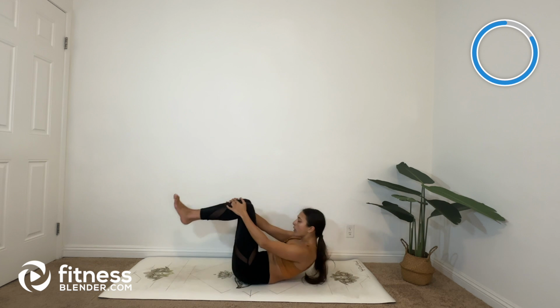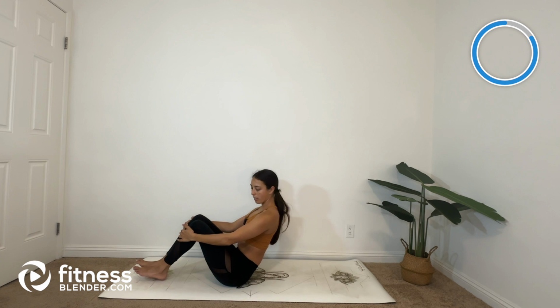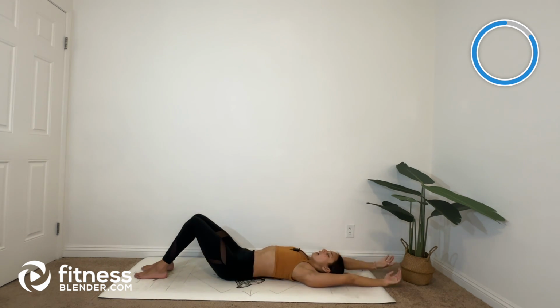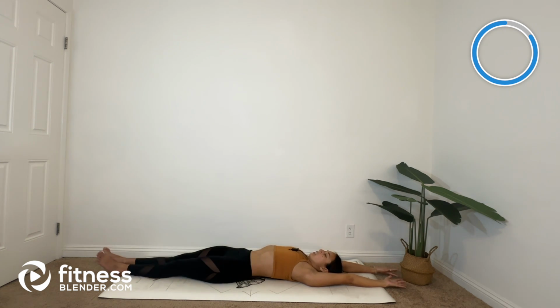Let's take one more. Nice work. From here, we're just going to plant the heels and slowly recline all the way back onto our backs. Take an inhale to reach overhead. Maybe you extend the legs. Feel this nice full body stretch.